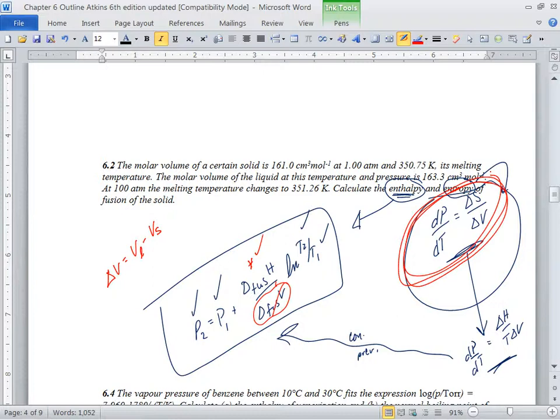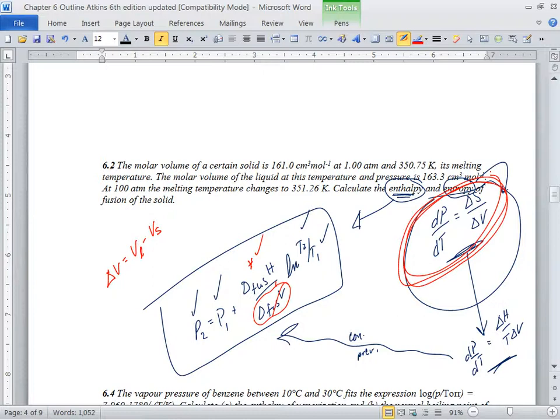Once you get the enthalpy, can't you just find the entropy using delta S equals delta H over delta T? And in this case, you'd be using the T of fusion, which is 350.75 Kelvin. I wonder if that would work. Because what I did, that's really interesting. I used to try that. Did you get an answer doing it that way?